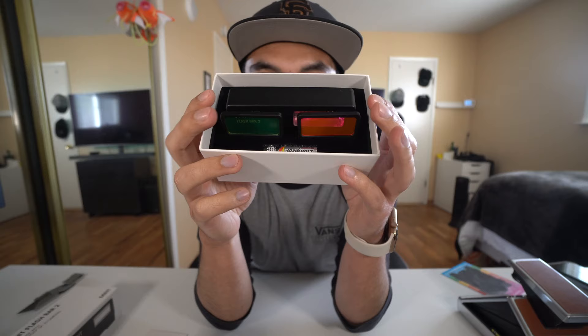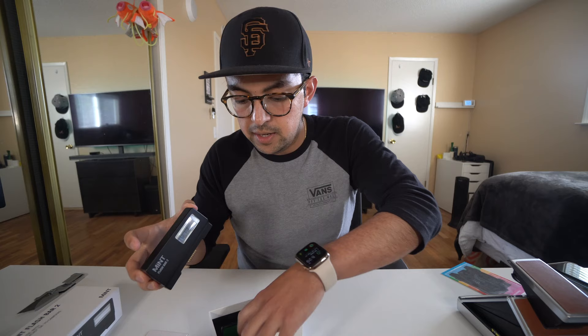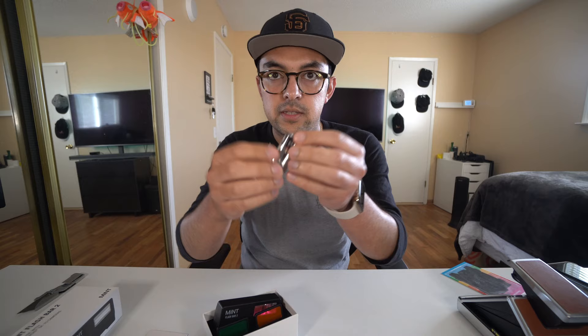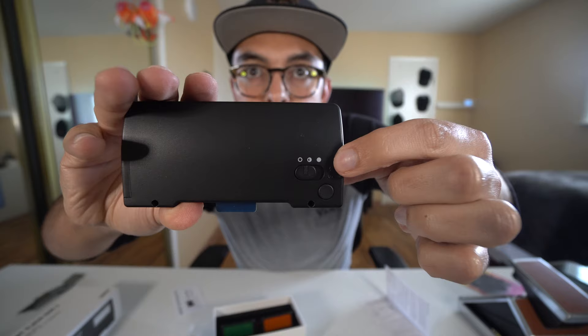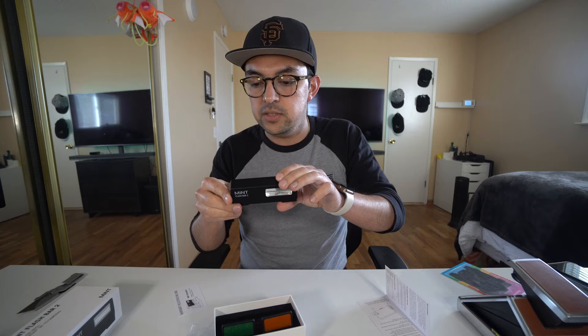You have a couple of different little light filters and a flash bar to go on top of your camera. They're even nice enough to provide you with batteries, which I like when companies do that. Two AAA batteries. Put that right on the flash — there's a little flash door on the left side. Here are the settings on the back of it: this means flash is off, the middle one is kind of a half flash, and the one all the way to the right is full power flash. So off, low, and high flash.